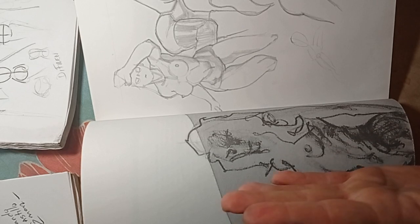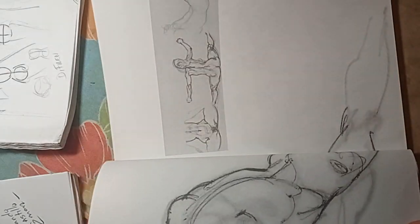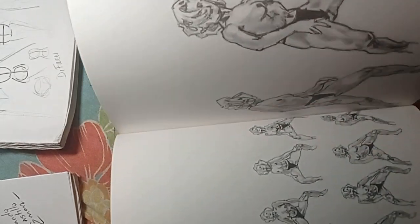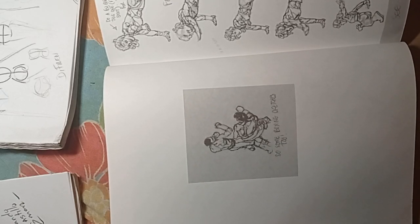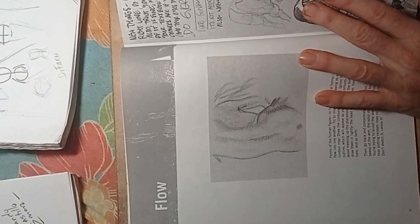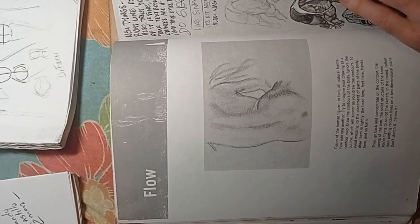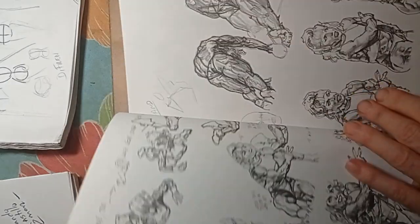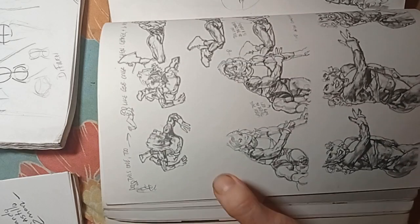And what we're going to do today is use reference from this book, using all kinds of techniques. For example, this is a great pose right here to do. And believe it or not, this book is about 10 years old. I got this way, way back 10 years ago. Since I don't look at it that much, everything has to do with time. If you have time, you get to see all the books that you have. But now that I'm looking at this again, I really appreciate it, because it's a very good book. It's very realistic, the poses.